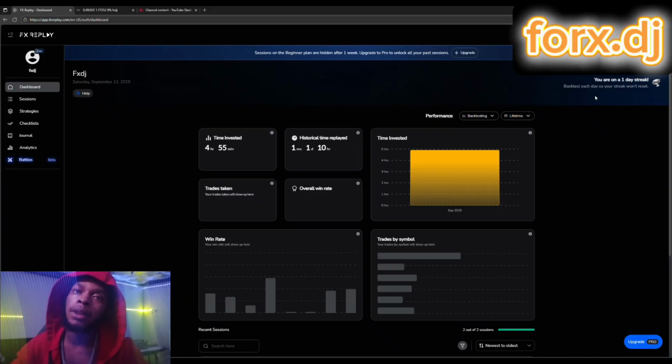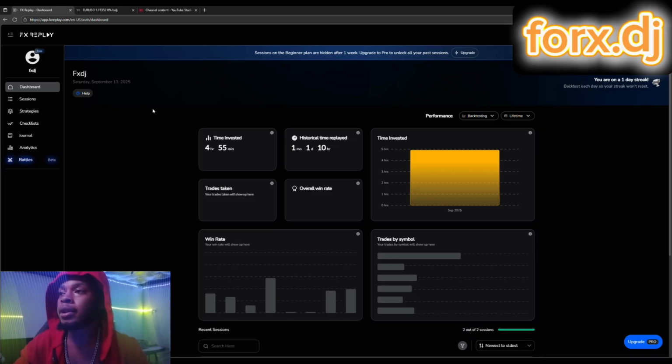But anyways, I'm gonna stop yapping and throw y'all to the charts. The platform is called FXreplay, as you can see right here. So once you create your free account, you do all that good jazz, pretty sure it'll bring you up to the dashboard. Remember, create the free account. You don't have to pay for anything, unless you just want to. I'm not, but you know what I'm saying?